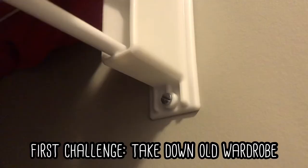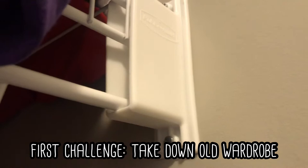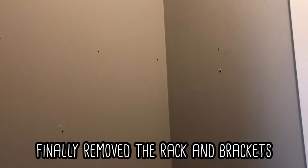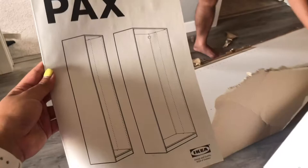We had such a hard time removing this kind of screws. Apparently those are like infinite screws. You just have to pull them out with pliers and they come off. You don't need a screwdriver for it. We were finally able to remove those, the rack and the bracket. For us to build this one, we're gonna build the base first.